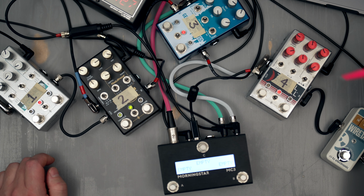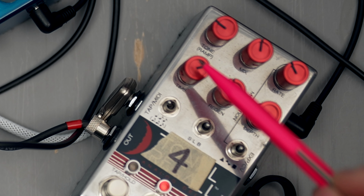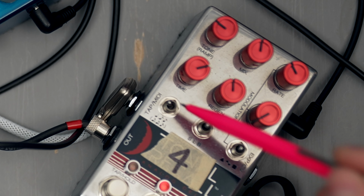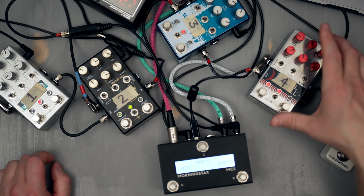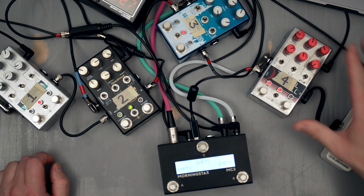But I was going to say how I've memorized this is every pedal starts with 14, 15, 16, 17, 18, 19. The toggles are 21, 22, and 23 because we wanted it 1, 2, 3. So that's just a quick overview of that part of the pedal. So you could go 14, 15, which is mix.